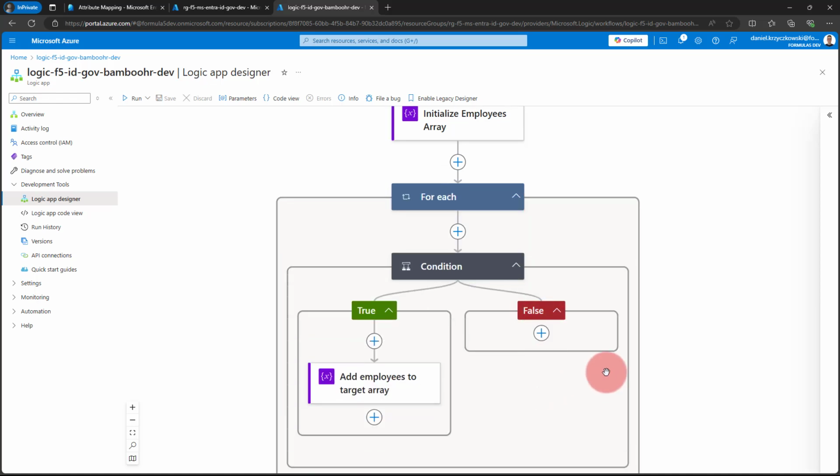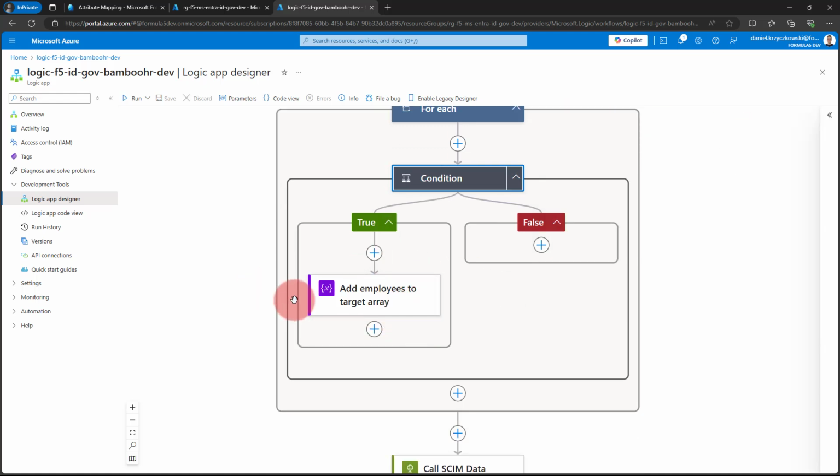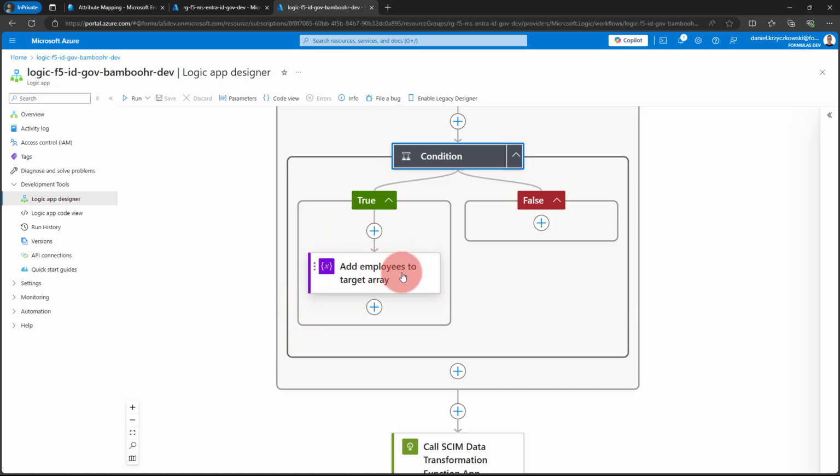Important fact is that we don't want to push all the employees from BambooHR to F5's Microsoft Entra ID. So we have this condition here. If employee history status contains F5 benefits, F5 hourly, or F5 benefits US, then we want to push those accounts to Microsoft Entra ID.